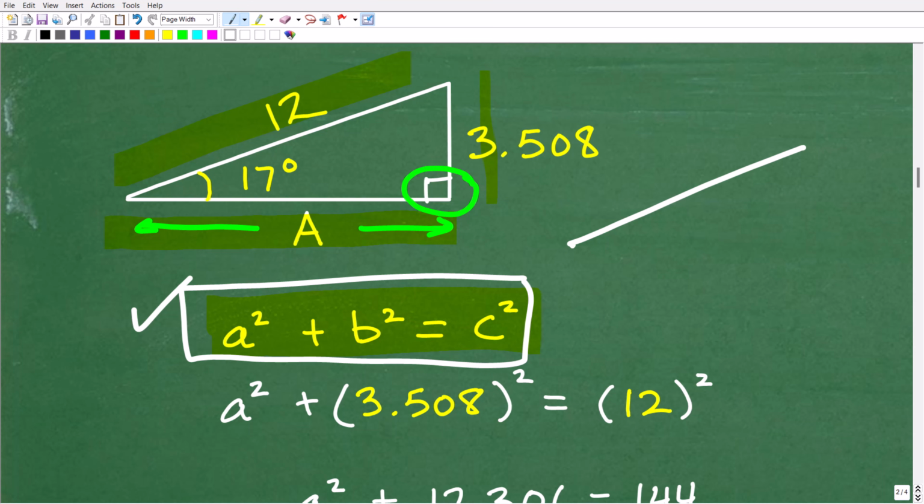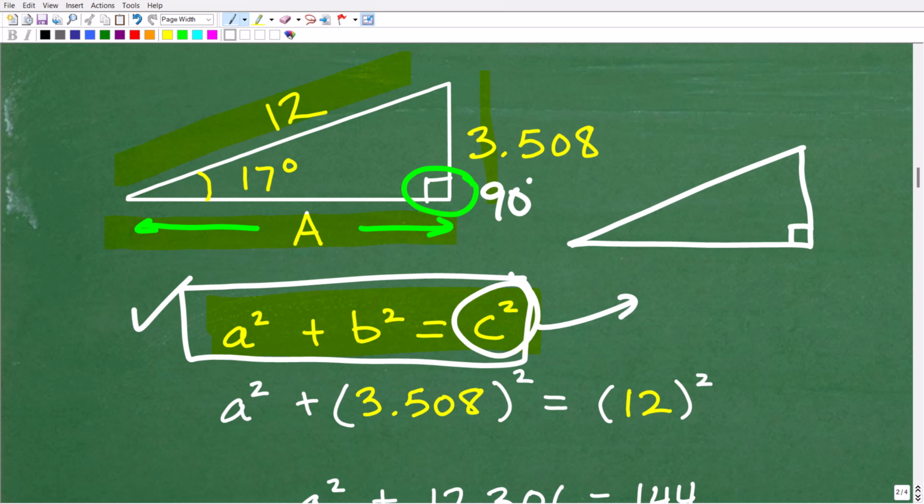Alright, so basically this is how it works. So again, this only applies to right triangles. Anytime you see this little box in the corner, that indicates that this angle is 90 degrees. And the main thing that you need to remember here is that side C is always the hypotenuse. It's always the side that is the longest in the triangle, and it's opposite of the right angle. And these two other sides, the shortest and medium side, can either be side A or B. It doesn't make a difference as long as you have side C labeled as the hypotenuse.